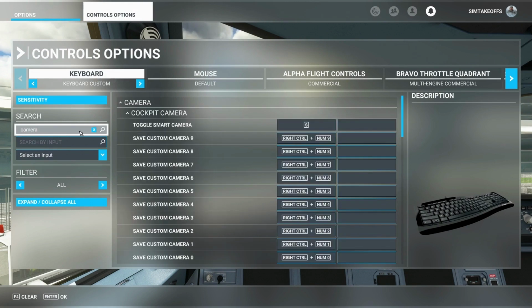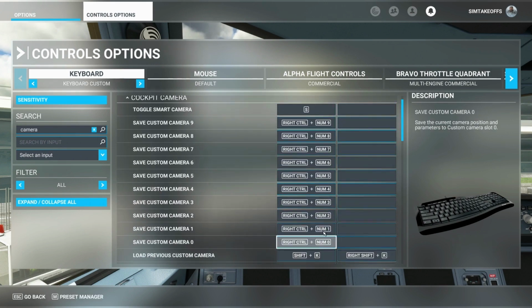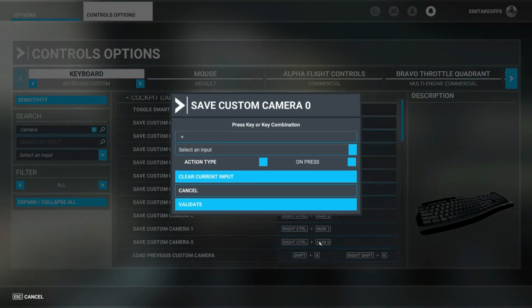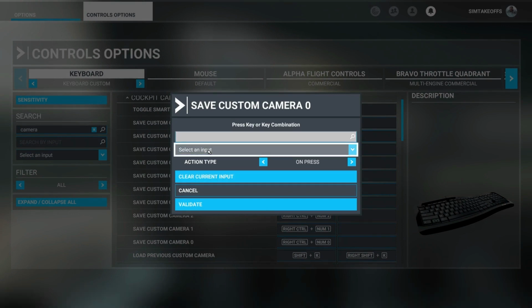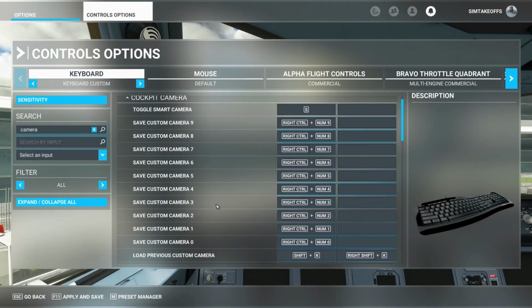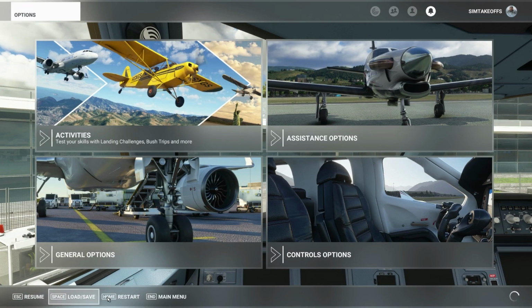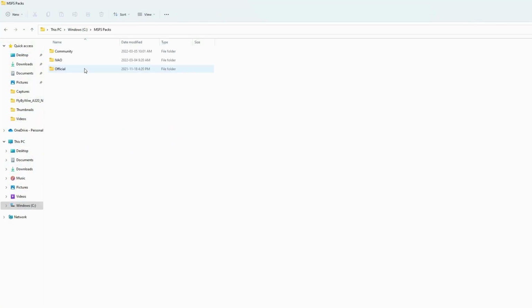Under Save Custom Camera 0 to 9, for each one of these, you want to change it so that you can hold Control and the respective number key to save that respective camera view from 0 to 9, as you see right here. Very easy.